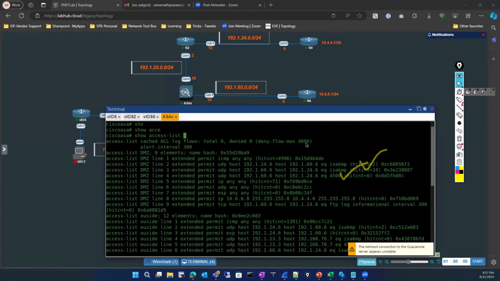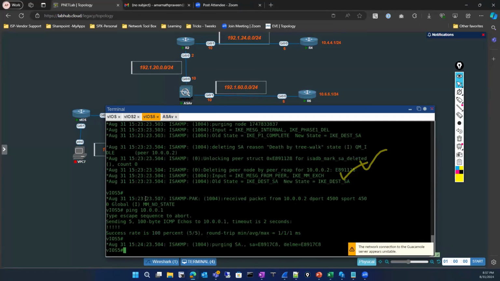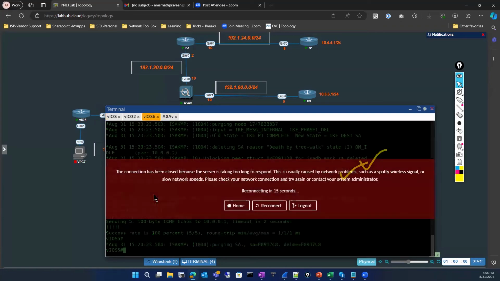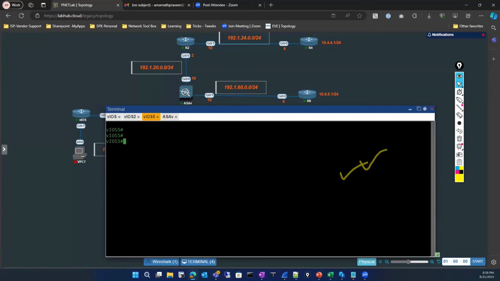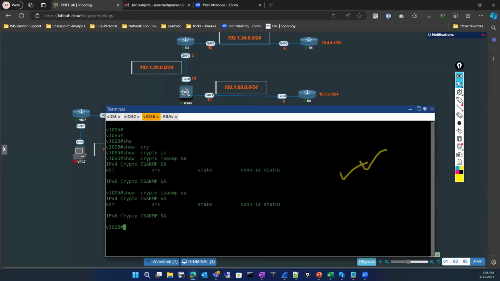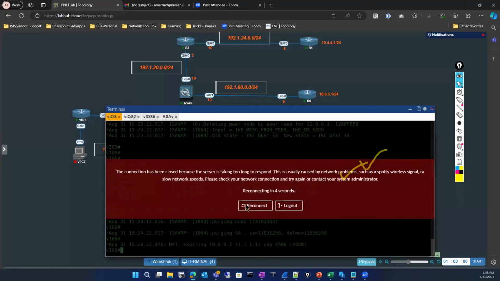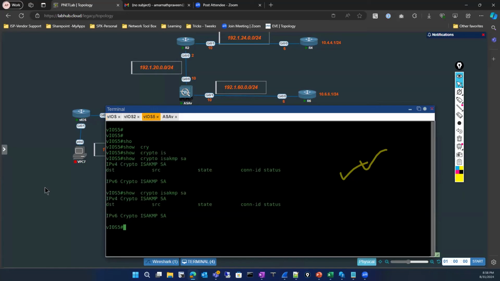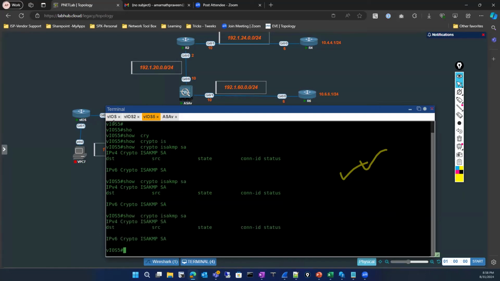And this is how exactly the NAT works. And you saw that we have a crypto session, show crypto. Again, it's not happening. I think we are putting more burden on the IPsec. Show crypto ISAKMP SA. See, my negotiation is not happening now. So when you're doing that, ensure that you are using the right image. From here, I can see this. I think it's because of a bug again. Can't see the security association.